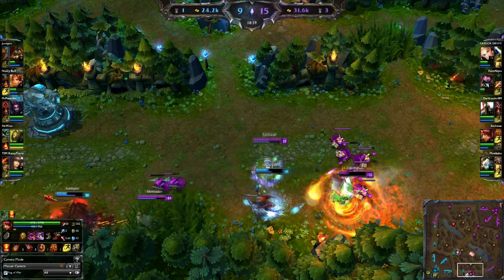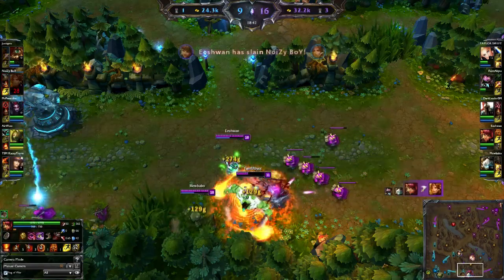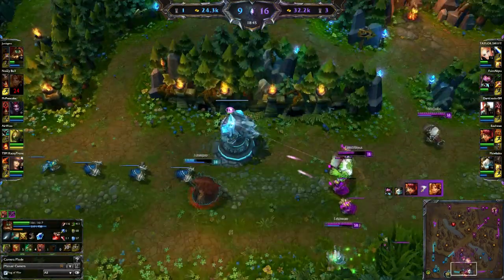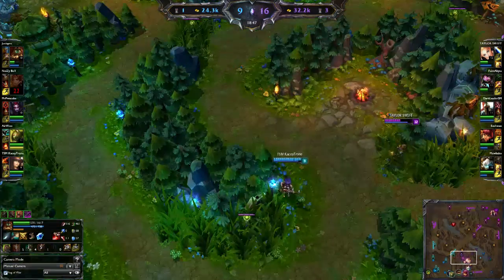And then Leona should have died right after. And you should have stunned her right here. Yeah, okay. So you stunned this guy at least. This guy should have died too. You guys should have got a double here pretty easily. And then if you guys killed him here, you guys would have been able to take this tower pretty easily.